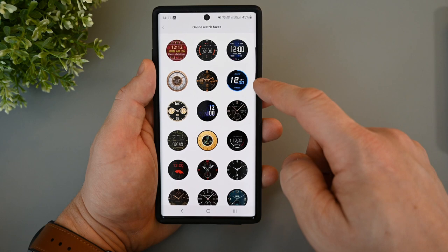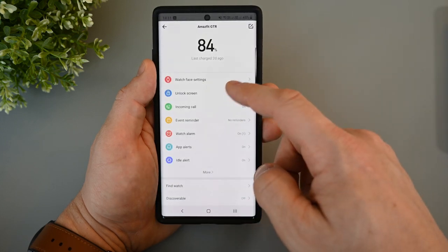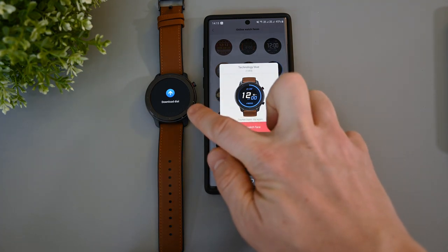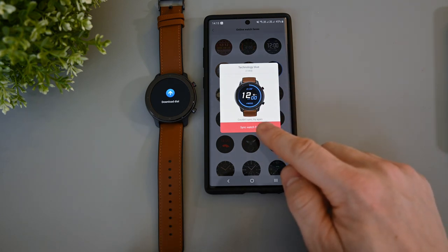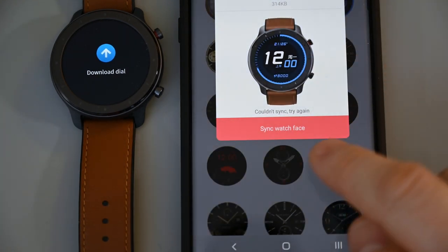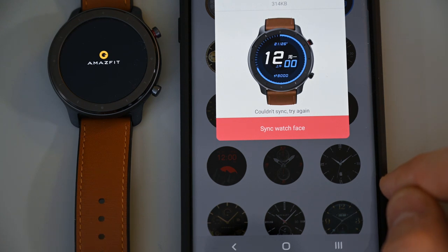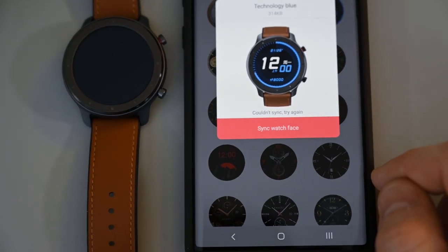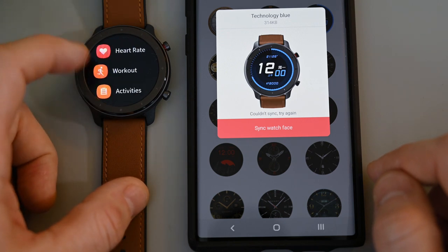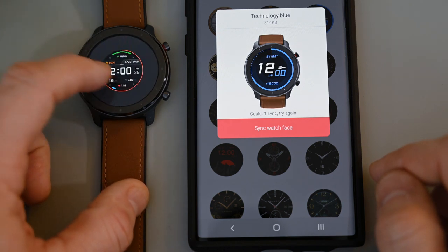In here we can select from a list of different watch faces, though keep in mind that the watch can only have one custom watch face at a time — so if you select two, it will remove the first one. One problem I had when I first got the watch: uploading a watch face would fail to load, and after about 30 seconds the watch would reboot with no new watch face. This problem was fixed in an update, so it was working fine a couple of days later. But I had the same problem with updating the firmware — it probably took about 20 or 30 attempts before the first firmware update installed successfully. After that I received several updates and all of them installed without any problems. It's worth mentioning these issues, though they're all gone now.